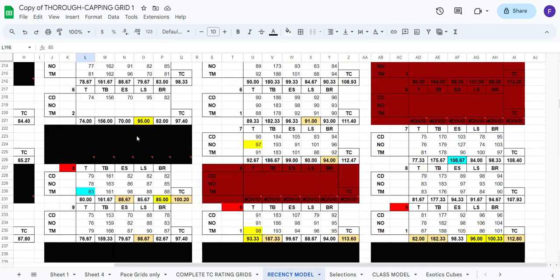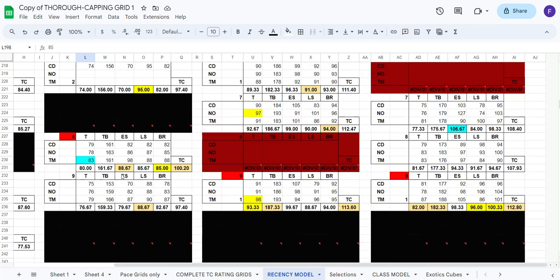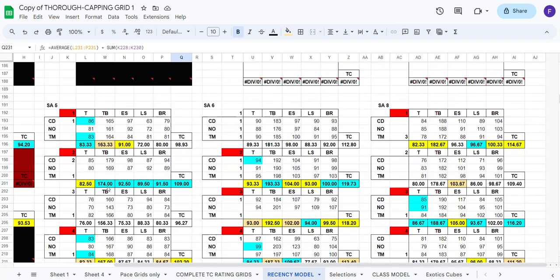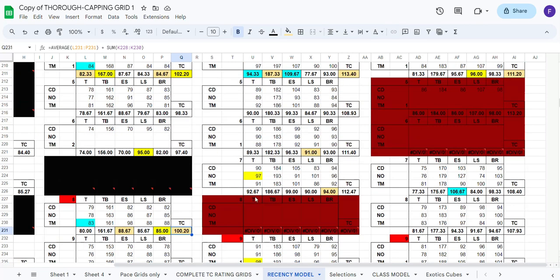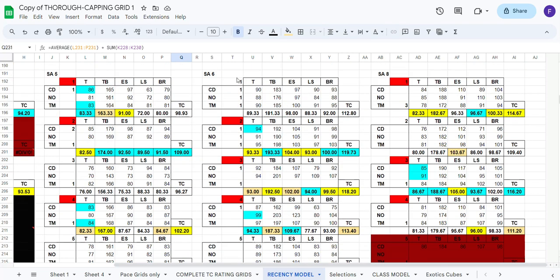The 4 horse, as we mentioned before. And then we also have the 8 horse showing up as an ability, and he's making a showing here as well, 4th in TC rating. So that race would be, in no particular order, 1, 2, 4, and 8 in race number 5 at Santa Anita.